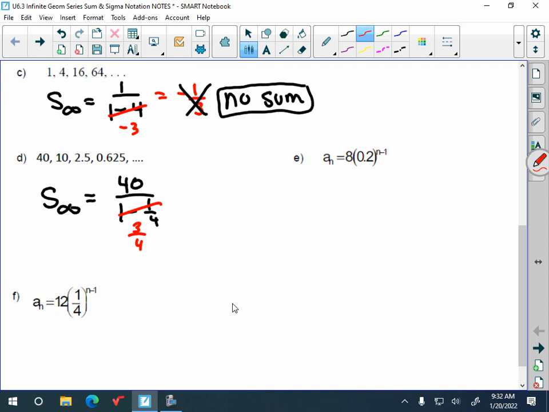So this one, it depends on your calculator setting, but if you get the decimal, it's going to be 53.33333 forever. All right, so because it doesn't tell us to round it, we want to give the fraction answer. And so it'd be 53 1/3, that's the mixed fraction. If you want the improper, it's fine also, 160/3. So either answer is fine.